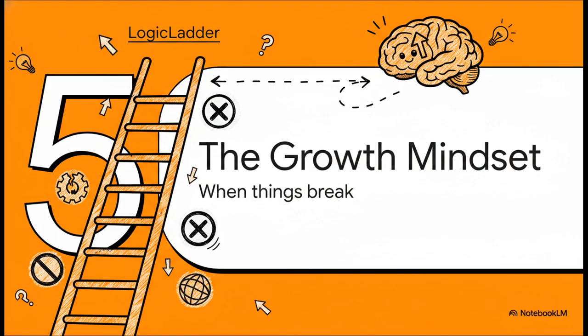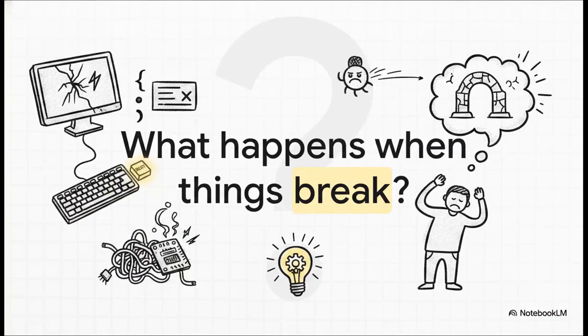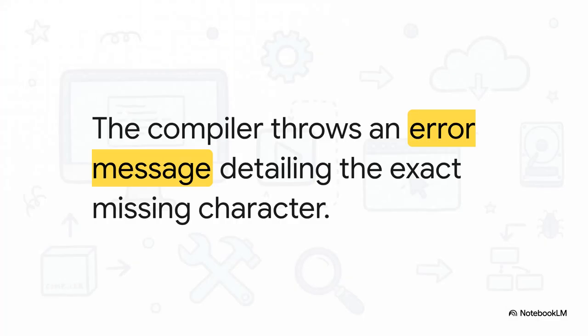Let's talk about what happens when things break. The curriculum pivots here to a really crucial pedagogical question. What exactly should a student do when they intentionally delete that semicolon, or maybe misspell a command, and the entire program just completely breaks? Instead of glossing over the mistake, the guide insists you teach students how to actually read the error message. If you look at the terminal output, it literally tells you the exact expected character, the semicolon, and precisely where it expected to find it. It hands the developing programmer the exact solution to their own problem.